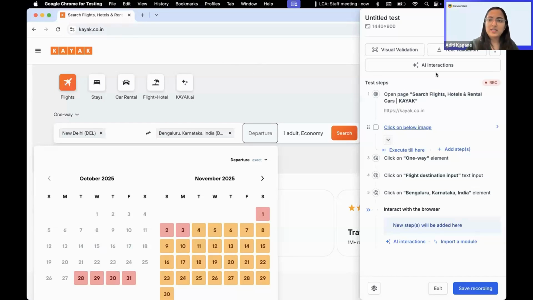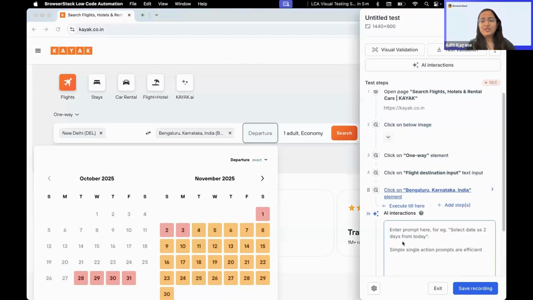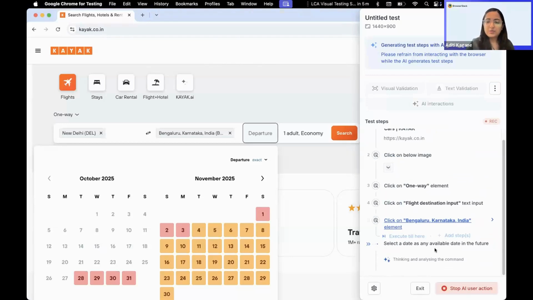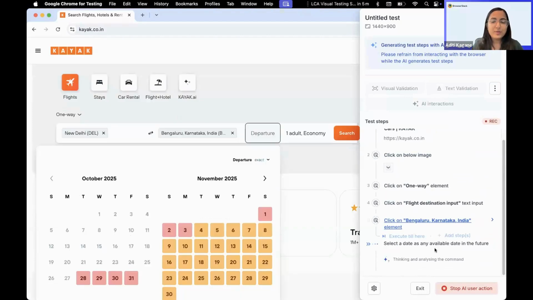So in this case, it's recommended to use an AI step. What I'll say is select a date as any available date in the future. And I'll click on perform this step. As the step is executing, you will get real-time feedback on what the AI is thinking and how it is deriving the next action that it is going to perform on the website.